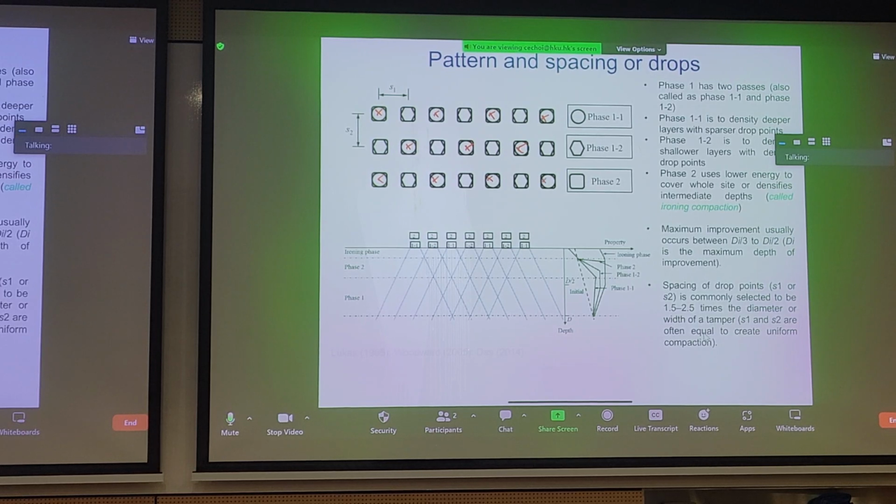And then for phase two, you would go in between anything you first missed with the first pass or the first phase. And then with phase 1, 2. Phase 2 is when you cover everything again through a lot of passes. So it'd be a systematic pattern of dropping weights, essentially. And you can see this is the plan view. If you look underneath what happens with each phase.